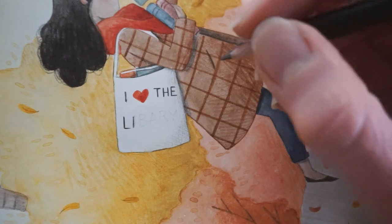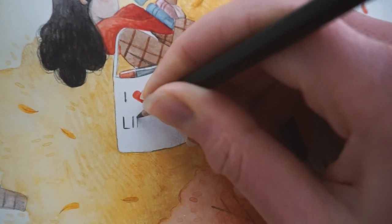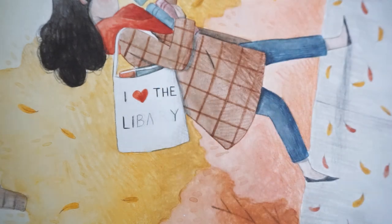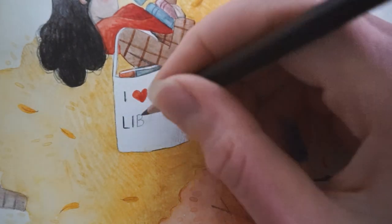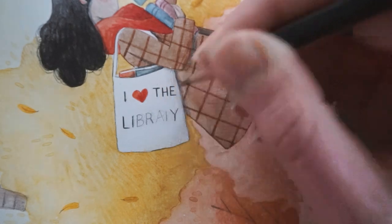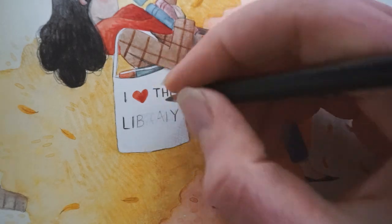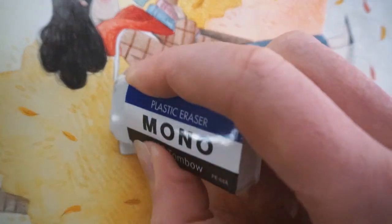Usually when I do lettering, I'm drawing rather than writing, so they're just shapes rather than letters, if that makes sense. And I tend to leave things out or reverse things because I'm only thinking about the shape, not about the letter.